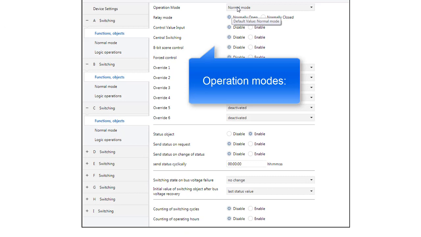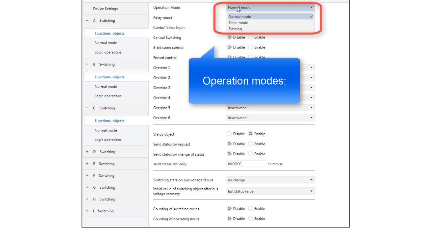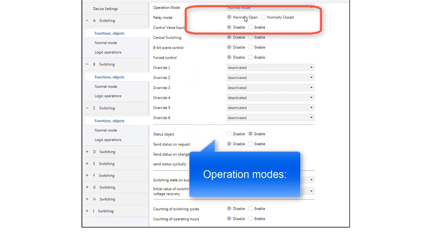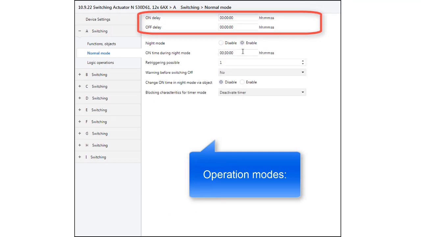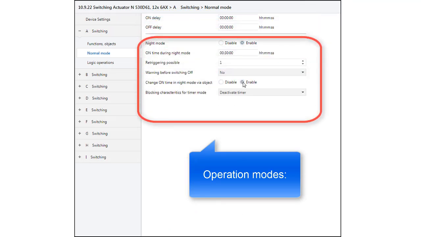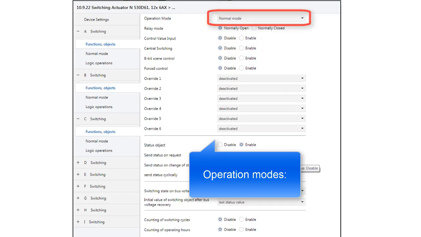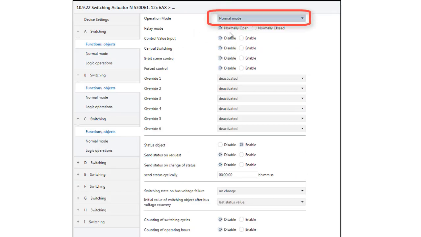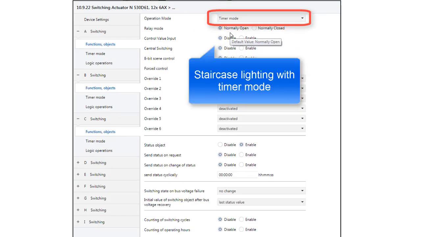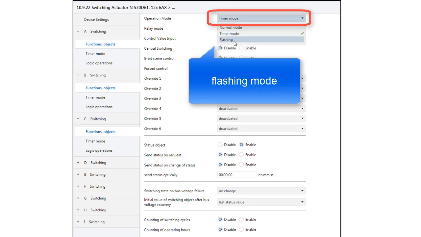The operation modes can be normal, then additionally on and off delays can be configured, and the night mode. For staircase lighting, the timer mode must be selected, and third, you can have a channel only flashing when it is turned on.